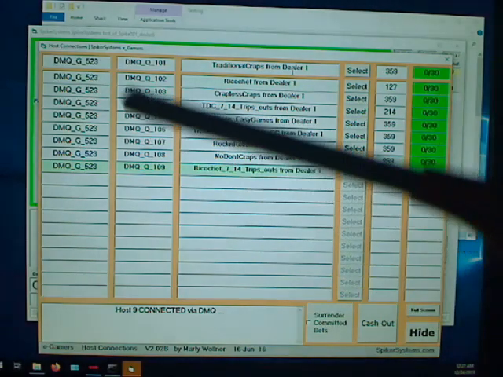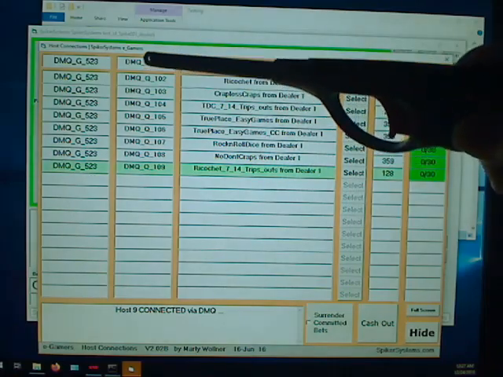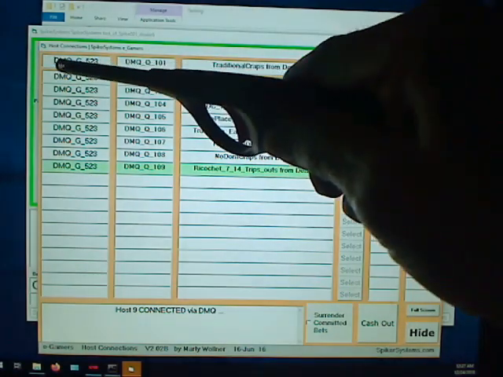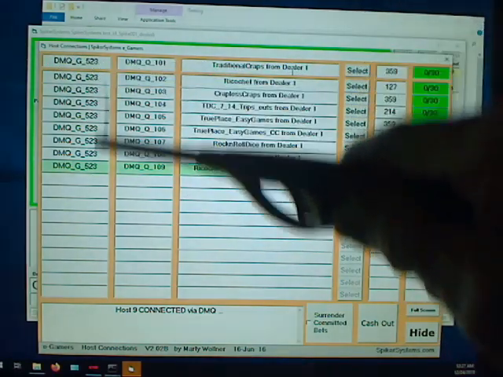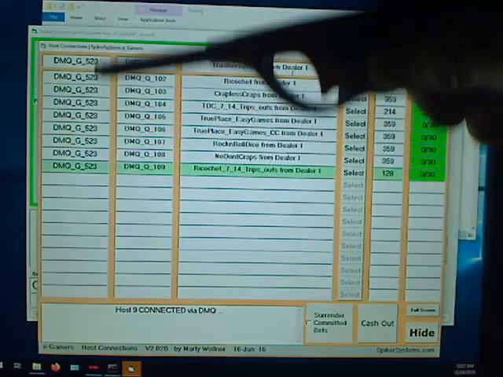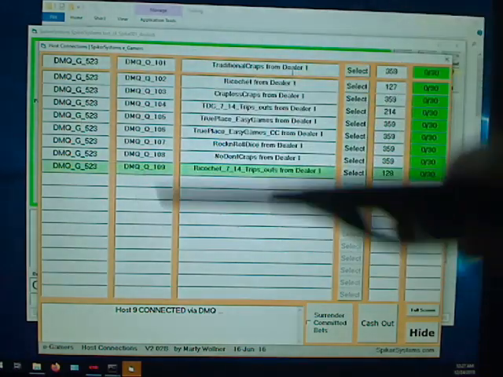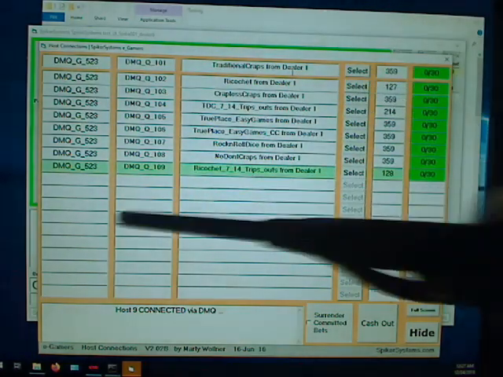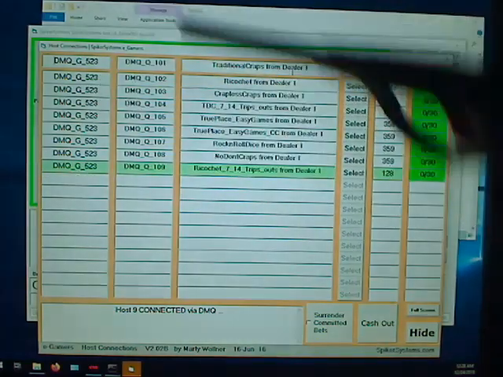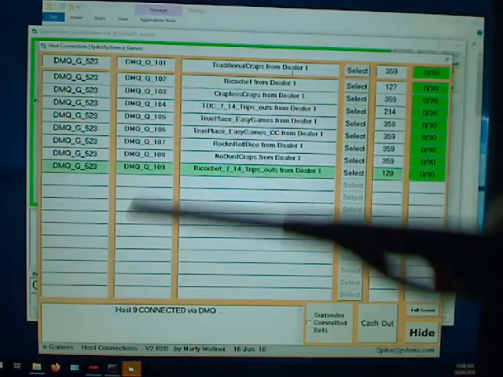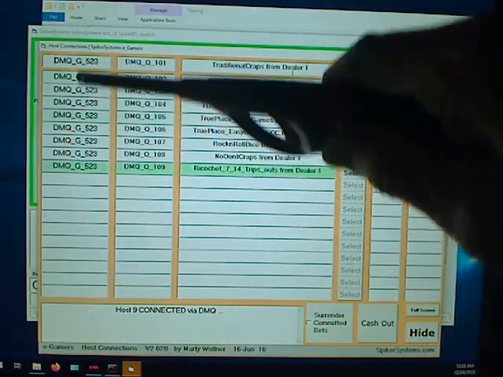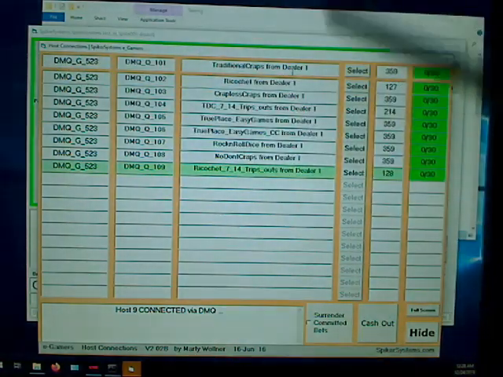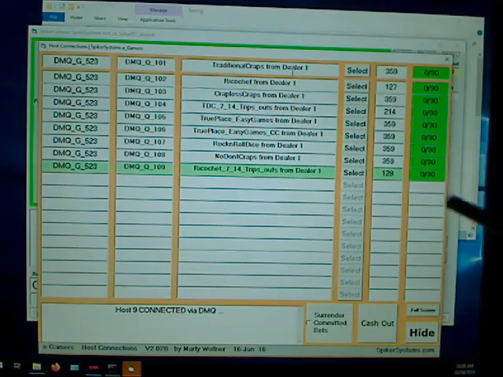Now, if you look here, these are the DMQ group numbers. Remember, we're in DMQ group 523. So we're running all these servers on this same node that we're running these dealers on. But again, these can be run anywhere in the network. Anything can be run anywhere in the network. Groups equate to nodes. They equate to boxes, so this computer or that computer.